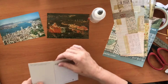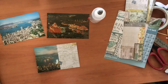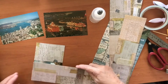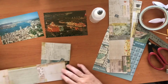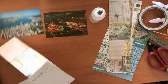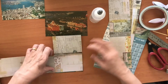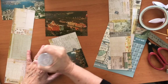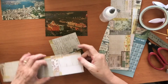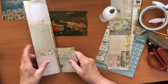Now I need to put something else on here. So I'm just thinking what that can be, and I guess I could just do another little bit of paper on there, couldn't I? And I probably am going to put some washi down once I've done that. I'll see how it goes. Now, I like this bit here, but I think the problem is, because when I scored that, remember, it wasn't as wide on one side as it is on the other. And what I'm going to do is I'm going to put the glue on, and then I'm going to trim the postcard this time, not the paper. I'll also trim the paper. I want that little diary thing there, that's nice. And I'm going to get that in there as best I can, remembering that that will be bound.